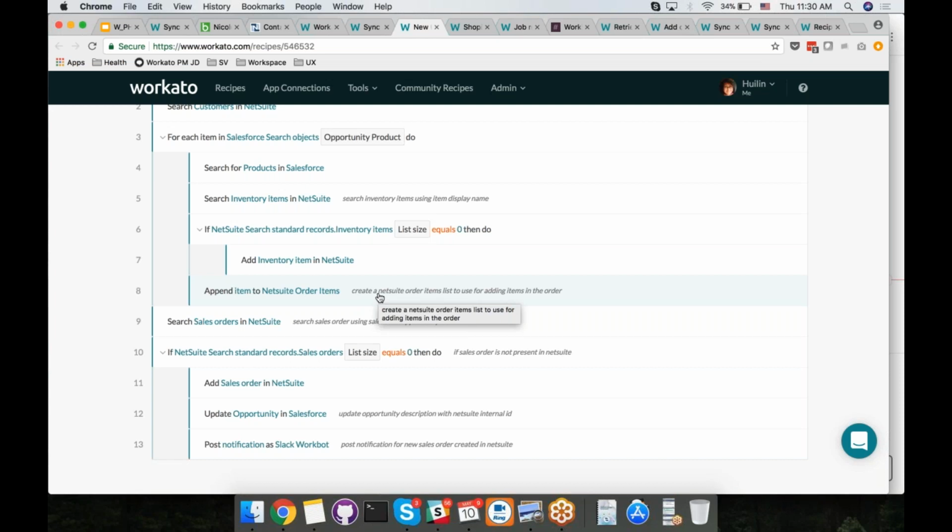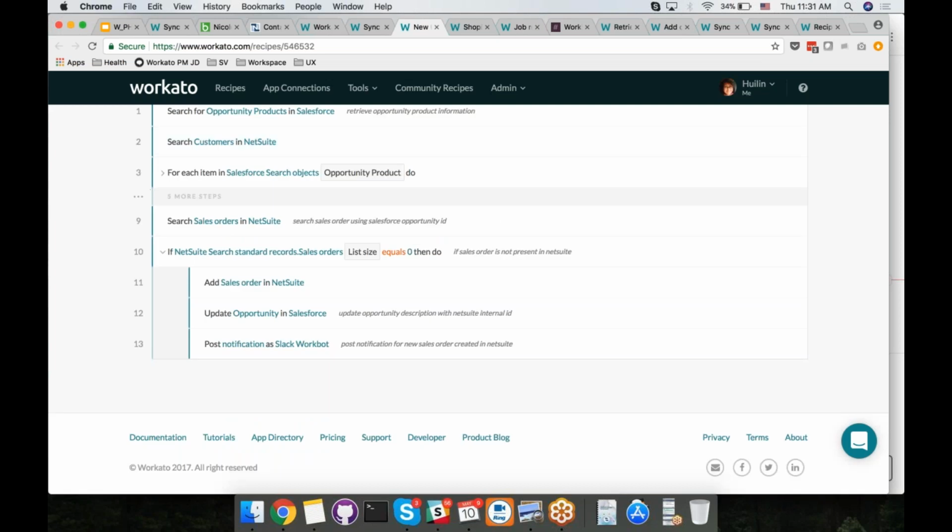Really, we don't have to do that, because in the add sales order in NetSuite action, we can pass in a list of products. Steps 3 to 8 are just for a really robust experience. But if you have synced your NetSuite and Salesforce inventory products and linked them, so that maybe the NetSuite external ID for inventory items are Salesforce IDs, then you don't have to add this robustness. So what you're saying is, if you're absolutely sure the NetSuite application has the product IDs, you don't need this additional check.